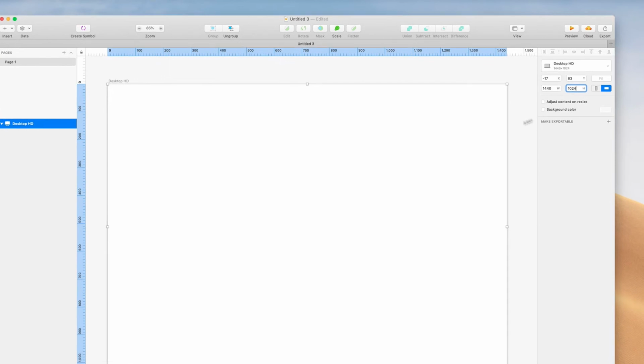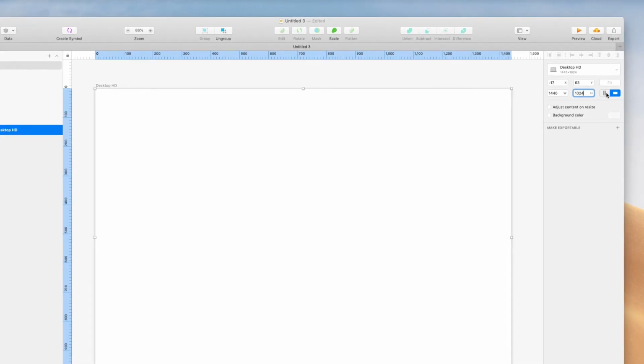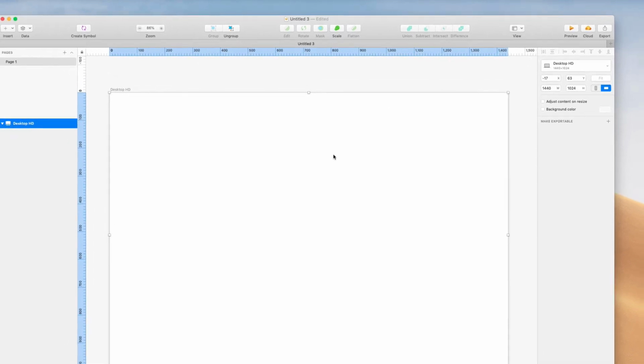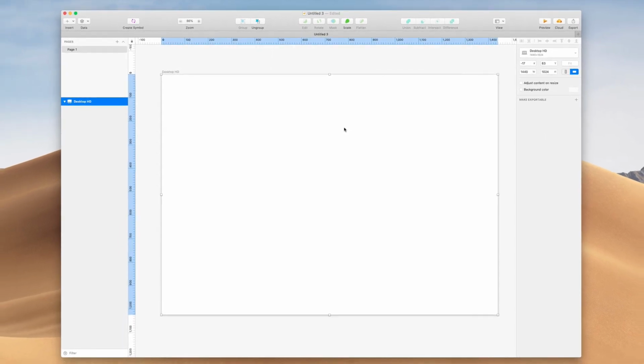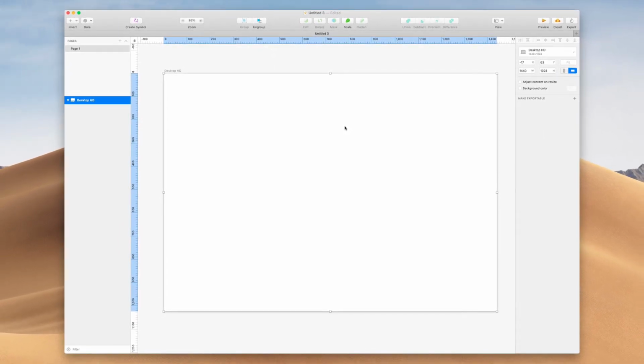Now, if we want to, we can use this control over here to toggle the aspect ratios. Maybe we're dealing with tall or wide. And if you're doing print work, and you can absolutely do print work in Sketch, you can make paper sizes as your preset. If you know the pixel count, just take the number of inches and multiply it by 72, and that's 72 pixels per inch of paper, and you can export from there. But this is an artboard, and this is kind of the basics of Sketch.